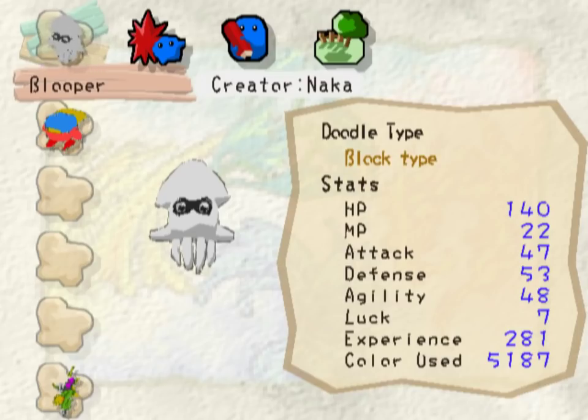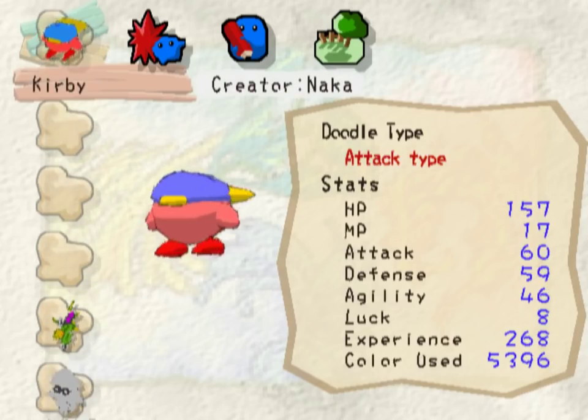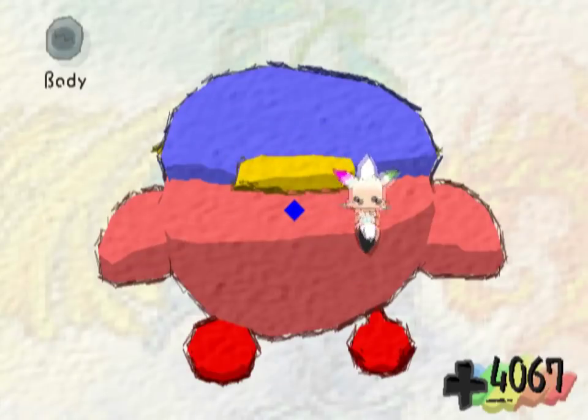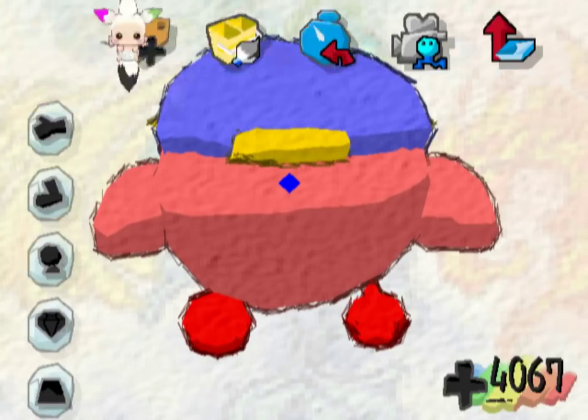So the Blooper is kind of weird because he has, those are like actual legs. And he stands on them weird. But that's fine. And then Kirby is a little terrifying right now because he doesn't have a face, but that's fine. I ran out of ink. Not color-wise, but like you can see down here, my little meter is empty. I have no drawing left to draw with.